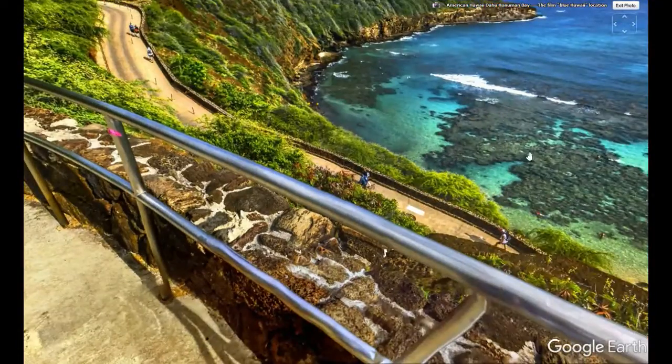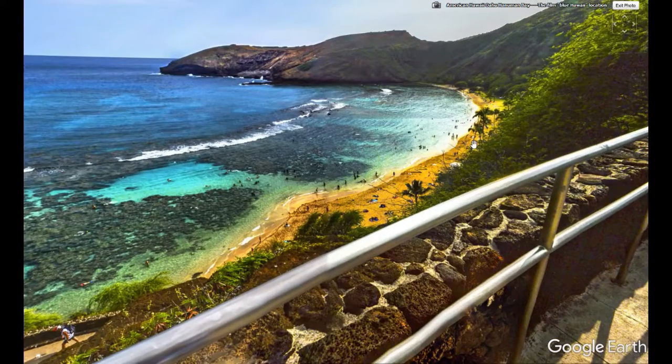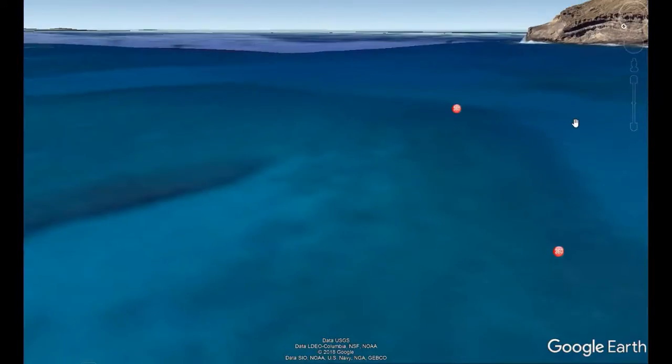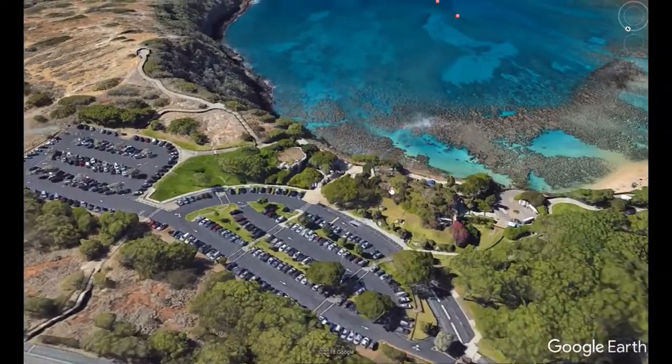Well, to go to the beach and get in the water, you have to sit through like a 45-minute brief on what not to do when you're down there. And then when you get down there, people still do it anyway, so it's kind of a problem. And it costs money to get in there, so it's like an amusement park for a beach. So, all in all, not my favorite thing.